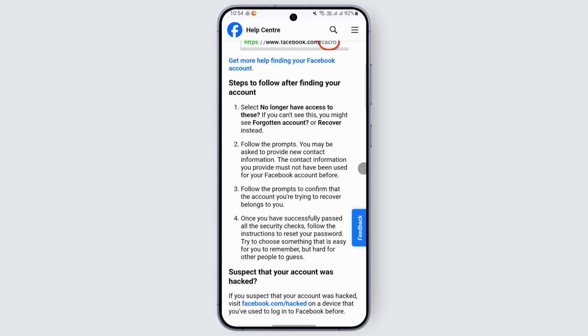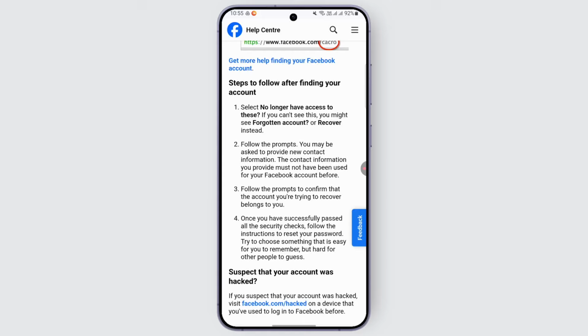But since you do not have access, you can click on the option called no longer have access to your account at the bottom, and then there you will be prompted to enter your information, upload an ID, your driver's license, password, etc., and even enter friends' names and answer security questions. After that, Facebook may ask you to verify your identity. That can include uploading a government ID. You can just go ahead and enter it.